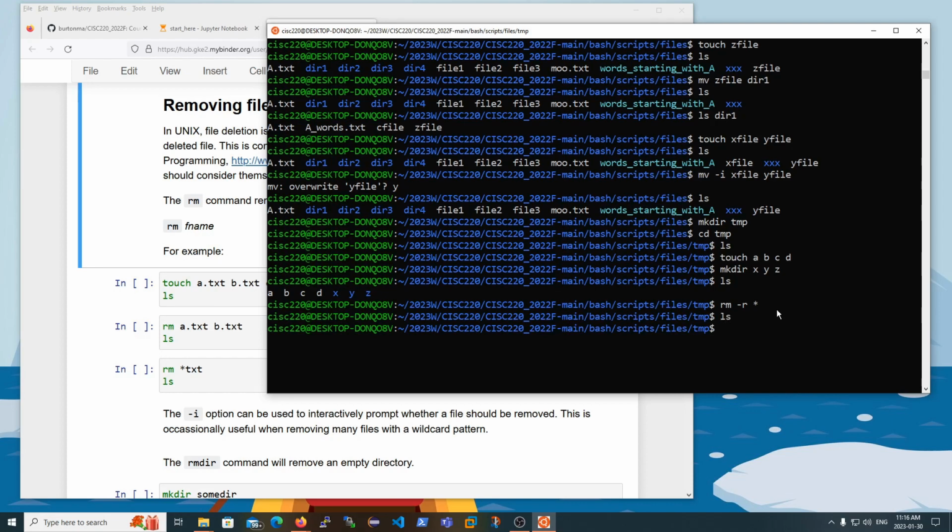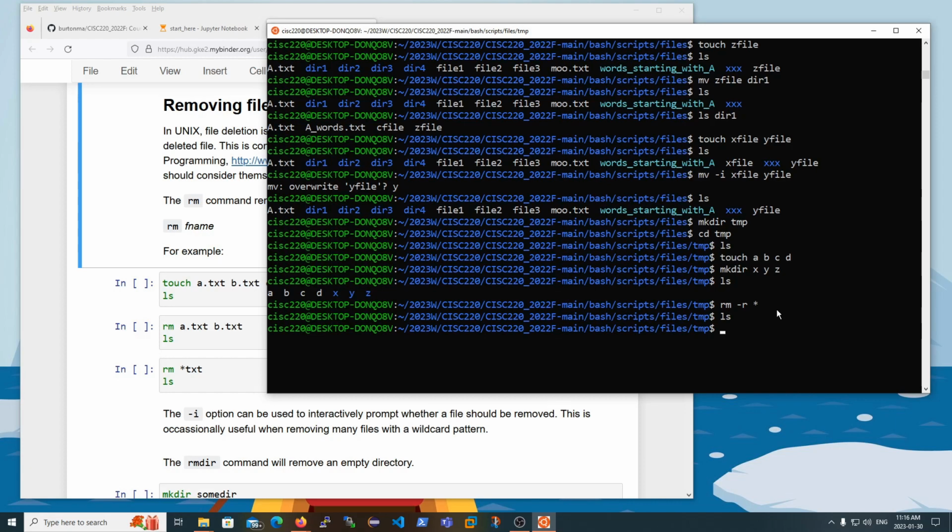Whatever you do, don't run that command in your home directory, because that will delete everything in your home directory, including whatever work you have in that directory. And again, there's no way to reliably recover the contents of a file after it's been deleted.